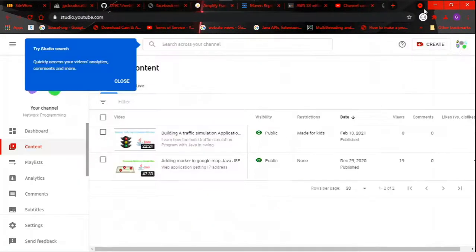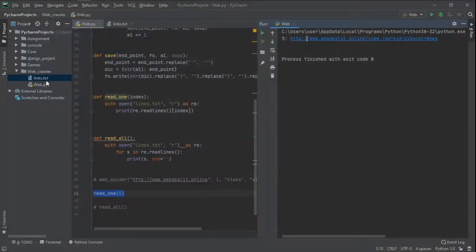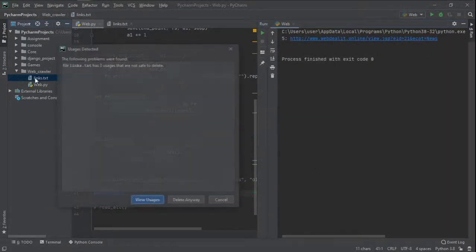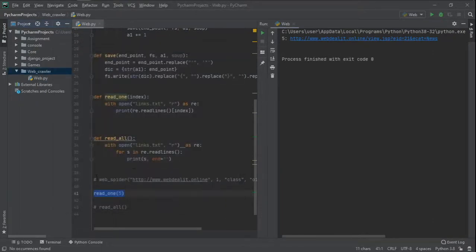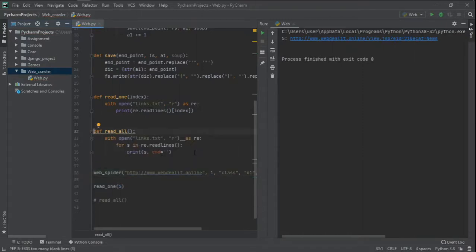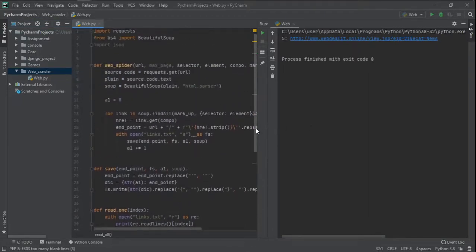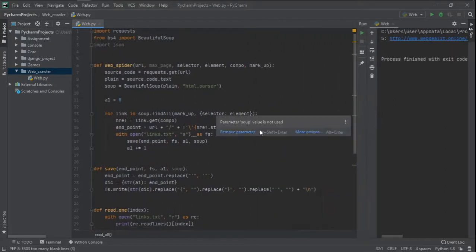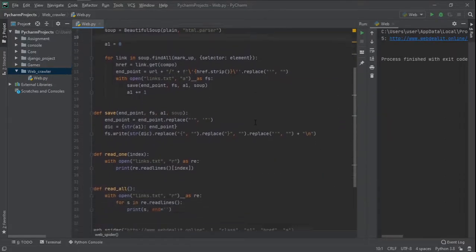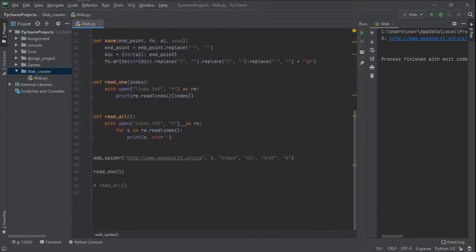So now I'm going to close this down. And then I'm going to delete this program again. I'm not going to delete the program, I'm going to delete the link txt file. Then I'm going to uncomment this guy. Let's see what now. Yep. Now let me format the code. I want you guys to go through the code now. Let me start from the beginning. As you can see now, here it is, just 42 lines of Python. Now I'm going to run the program this time.